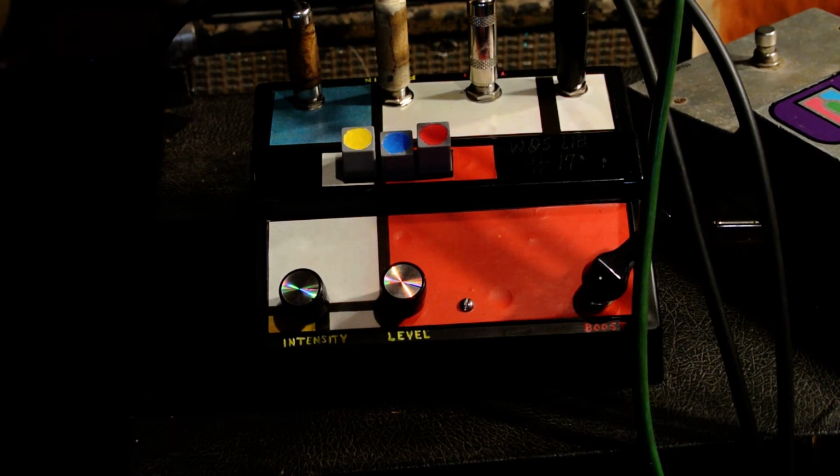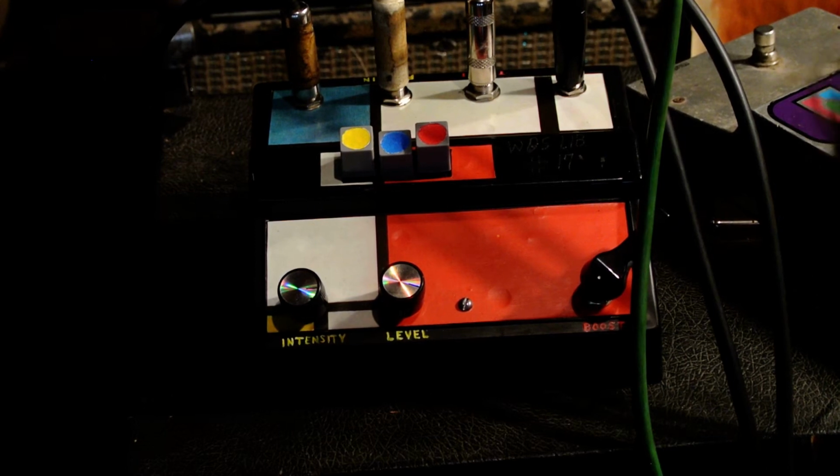Alright, so I think that I am going to lay down a loop, and then we'll just demonstrate the fuzz and the treble boost over that, so you can hear how it sounds and I don't have to talk. So here's my special loopity loop I'm going to loop down.